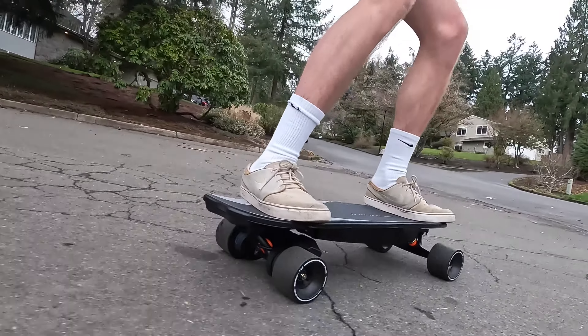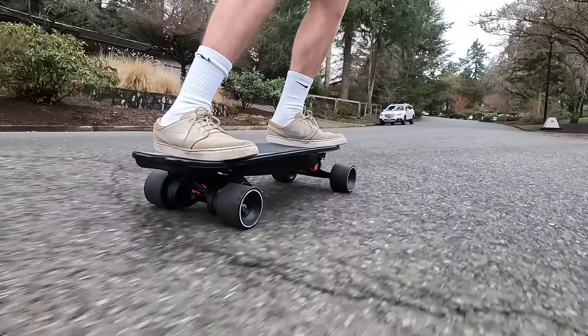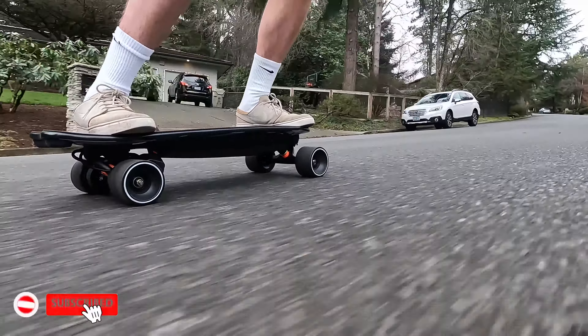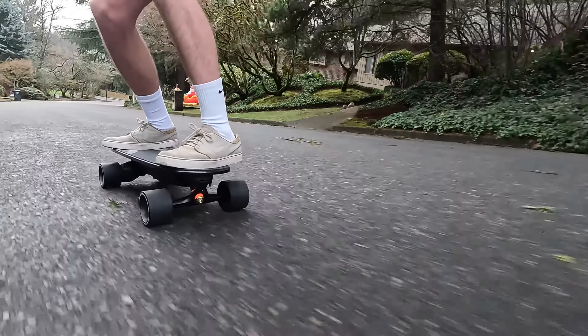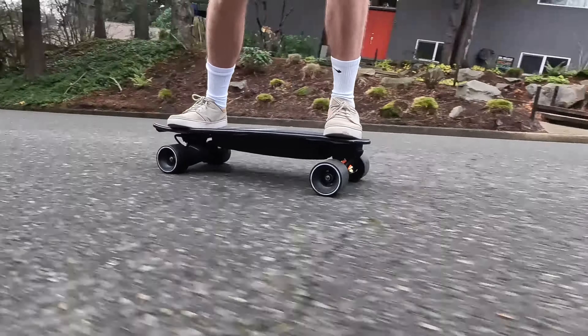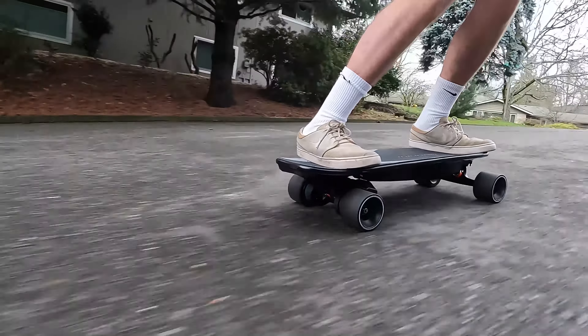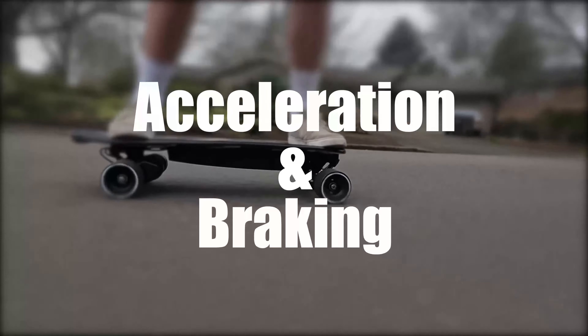The third category is the hill climbing ability of this board, which WowGo advertises at 25 to 30 percent. I tested this board on the hills I ride on a daily basis and the board performed very well given what it is. Of the short boards I've tested, this is one of the better options when it comes to hill climbing, largely due to the belt drive configuration which seems to be a rarity on this style of board these days. At the $550 discounted price, this is probably one of the cheaper boards available that's not bad when it comes to hill climbing. The Mini 2S is nowhere near a premium belt drive board, but it holds its own on hilly terrain. Overall, it's a solid budget option and especially good for a short board.